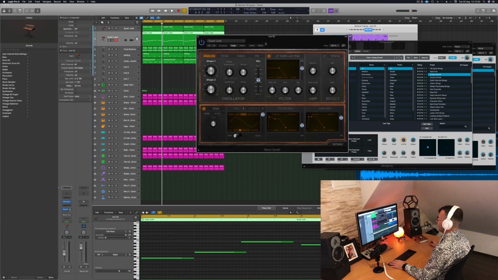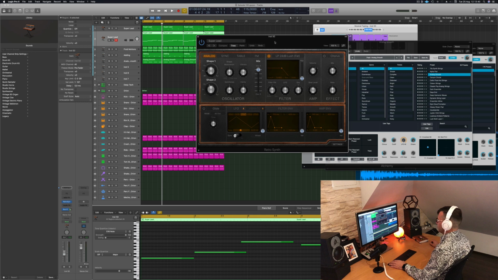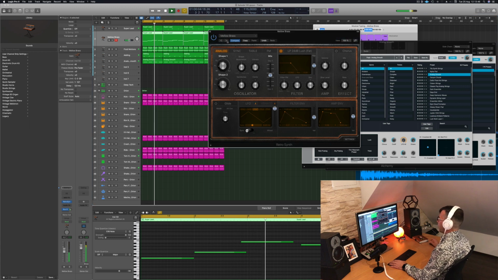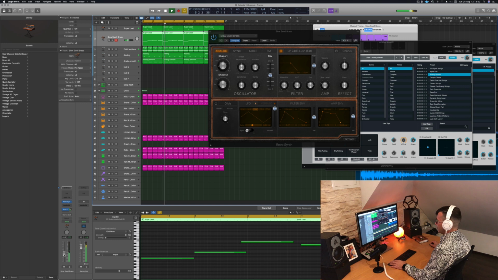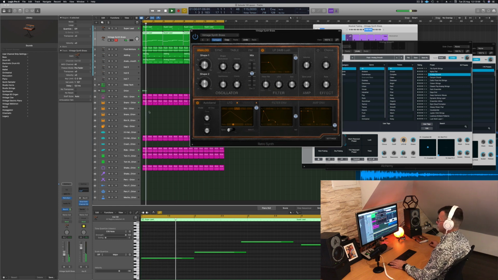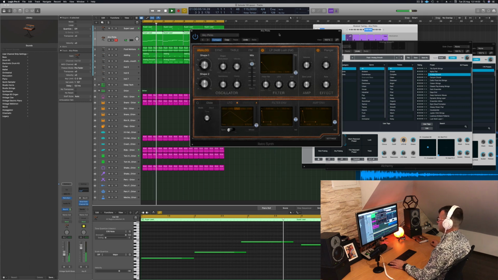So it's all about this synth again. Let's see if I have some brass here. Not some bass, but some brass. Oh, there's not many brasses here, but if we have something else.